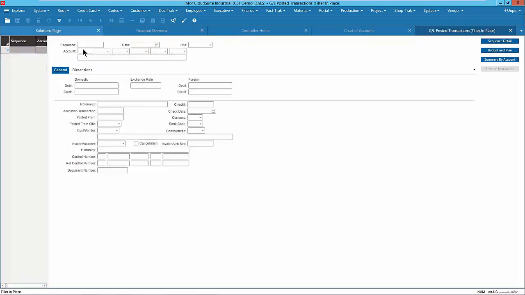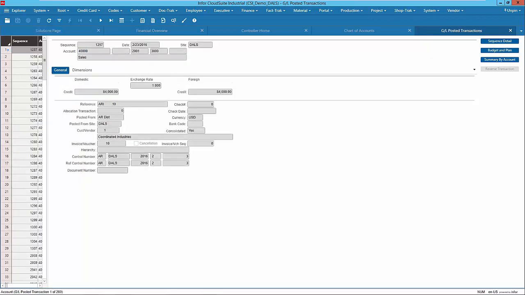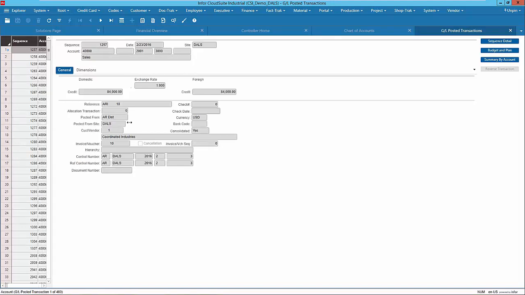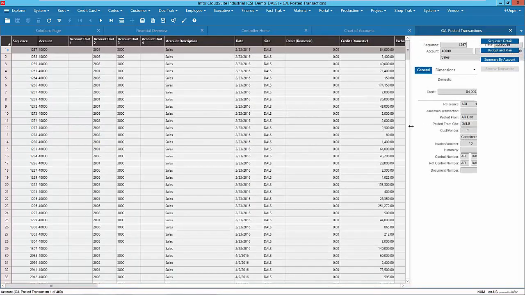So I can hit the filter button and say, I only want to see the transactions that hit my sales revenue account. And I could have done a pull down here to find the sales revenue account. I could put a date range. I could put other filters in here. But I say I'm only interested in the sales revenue and unfilter. It reads your general ledger and brings back a list of those transactions over here. So if I pull this aside, it becomes relatively simple to see those transactions and what they are, the credit or debit amount of each.